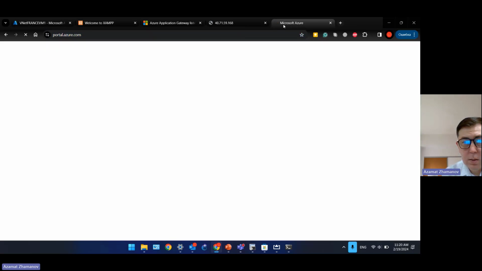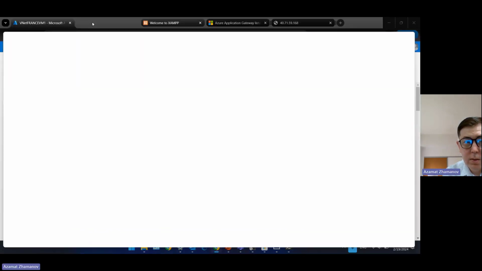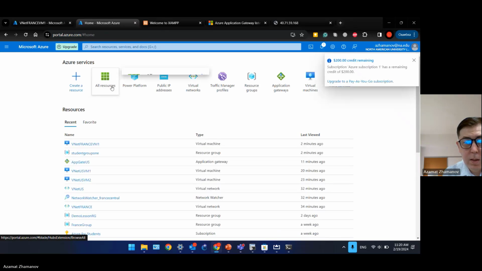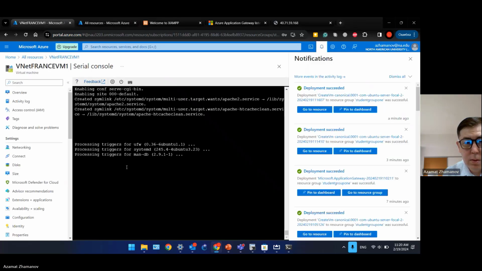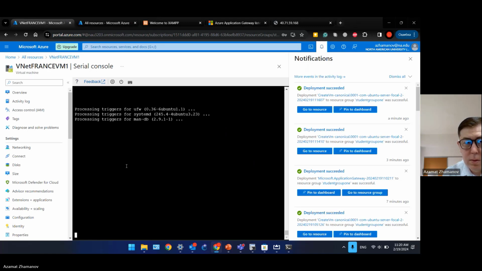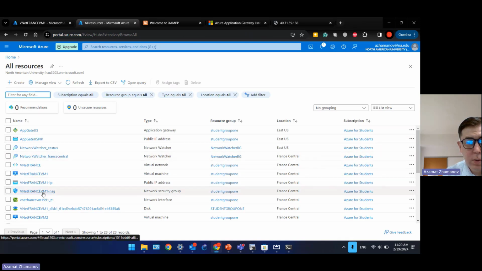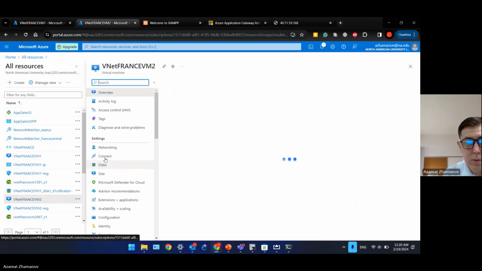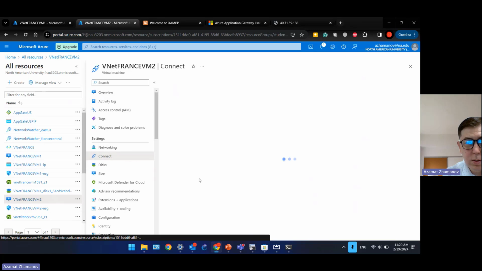While it's doing that, let's go to the second virtual machine in France. And also let's connect by console. All resources, and France 2. And then let's connect to the server by console.